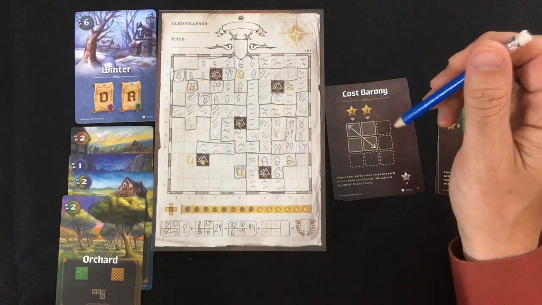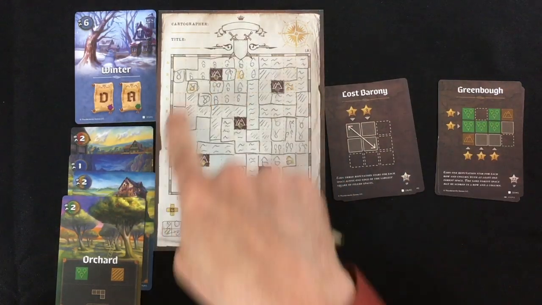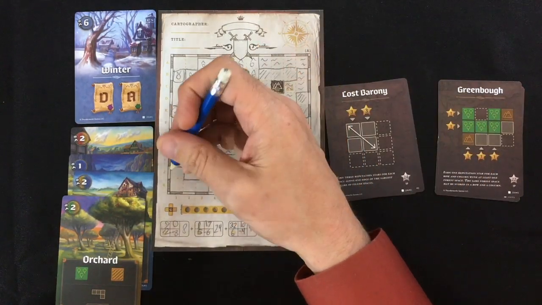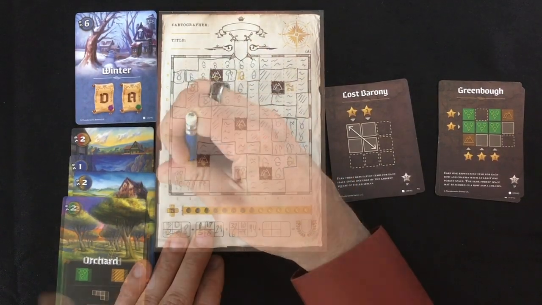So let's see. Where can I maximize? It looks like I have no trees in this column and no trees down here. So if I just draw like that, doesn't really matter. I can't surround a mountain anyway. That'll be it. Yep, so that's 7 time.